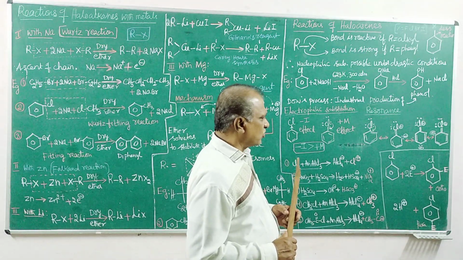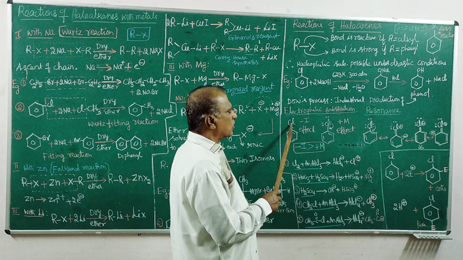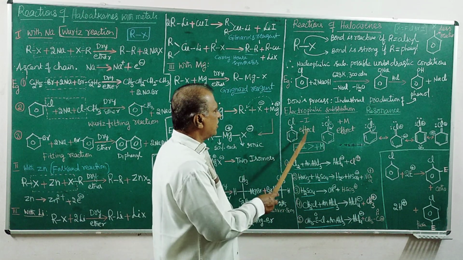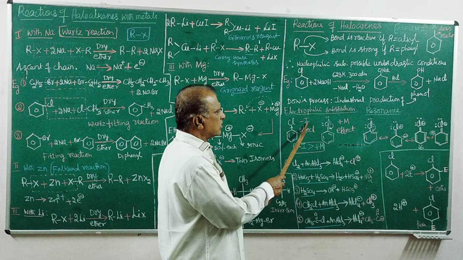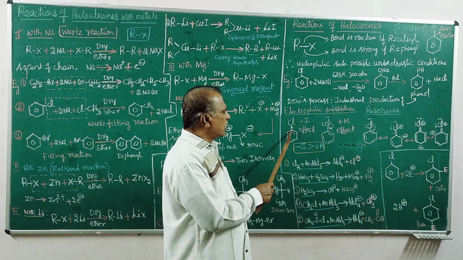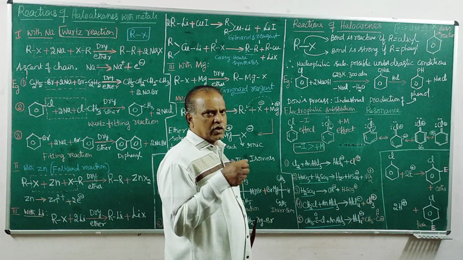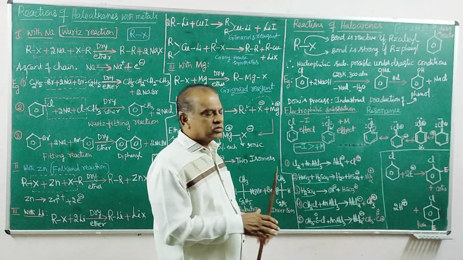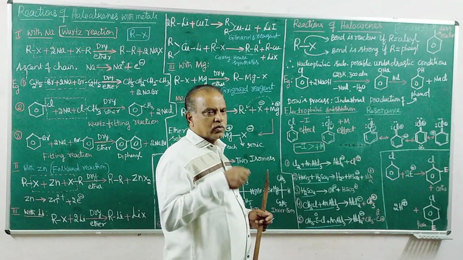Before talking about the products obtained in electrophilic substitution, let me talk about the role the chlorine plays in chlorobenzene. This chlorine has a dual character: minus I effect and plus M effect. Minus I means negative inductive effect. Wherever chlorine is bonded to carbon, the bonding electrons are pulled towards it. That is called an electron withdrawing group. Halogen atoms are electronegative atoms, so they withdraw the sigma bond electrons towards themselves.